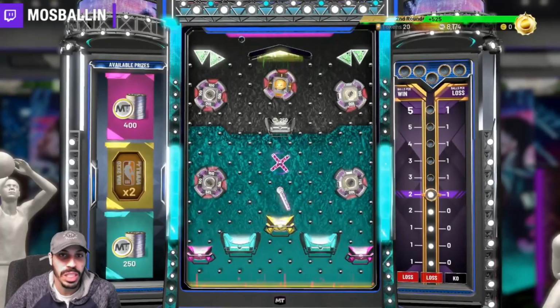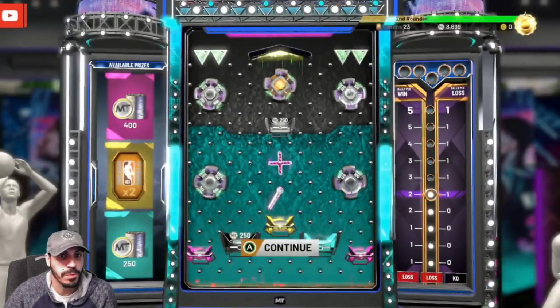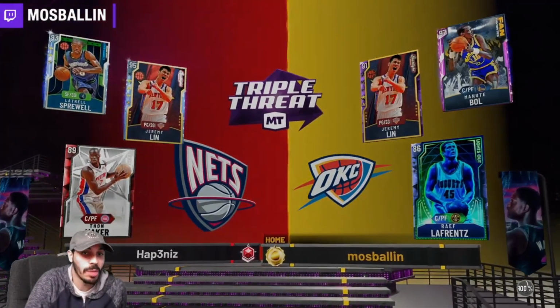We actually ended up with 3 tokens and about 500 MT, which is fire. Way better than the second drop of 250. Come on, let's go, let's go. Uh-oh, we're playing a Thon. That Latrell at Diamond is solid. And we're going up against Diamond Jeremy.